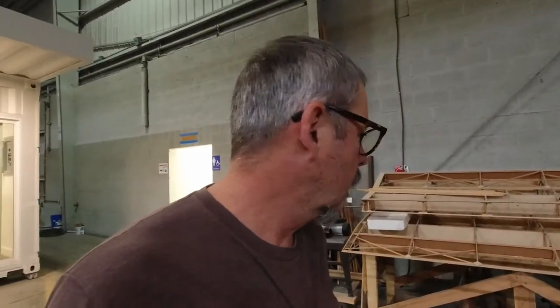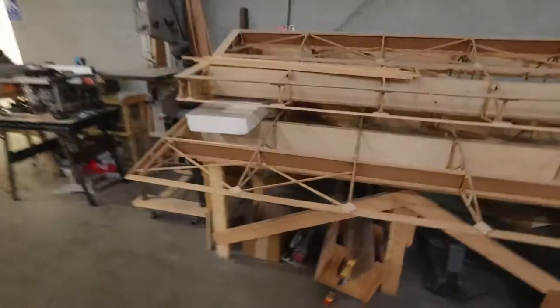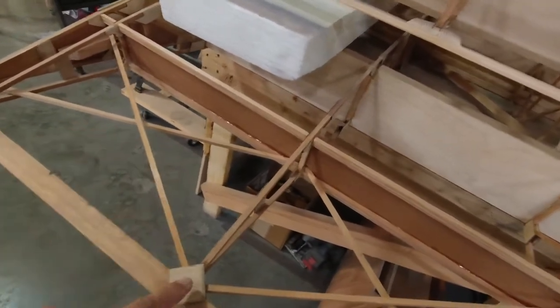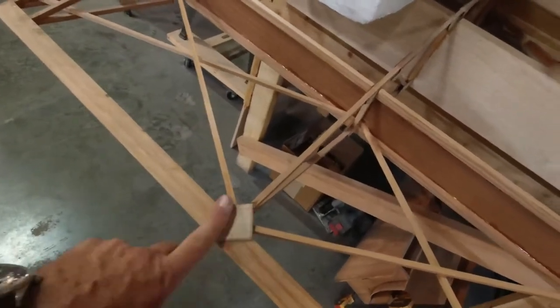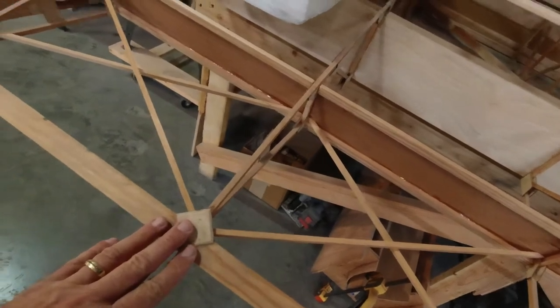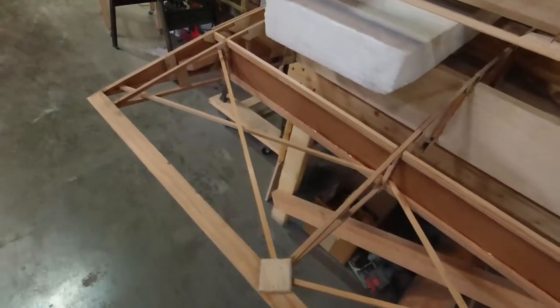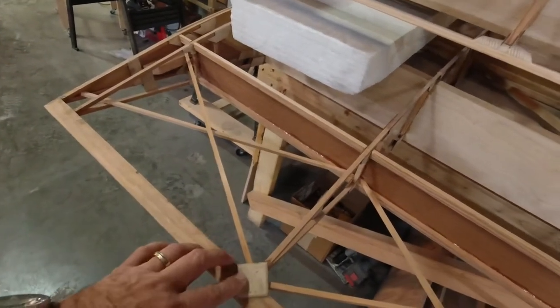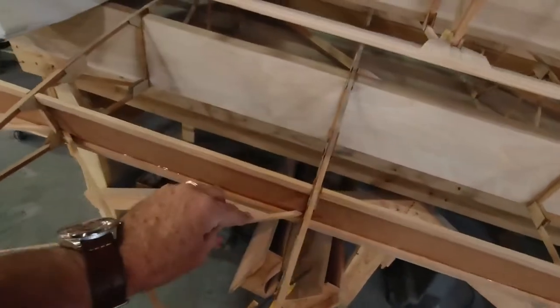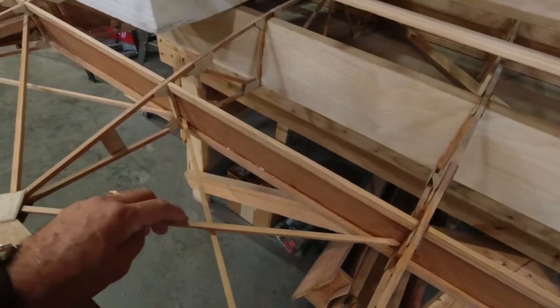I am working today on getting these cross braces into the aileron, and as I had mentioned before, I should have waited on these top pieces of plywood gusset, but I did not. So I've been working around it, and so far it's really not a problem. Everything's working out fine.